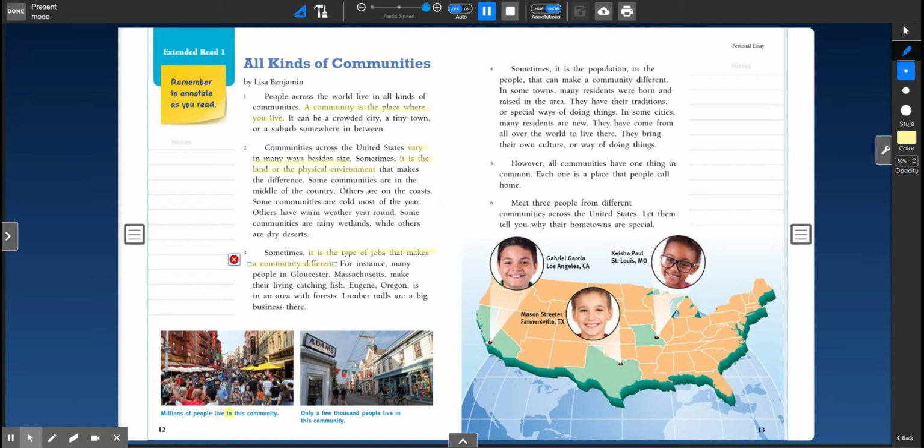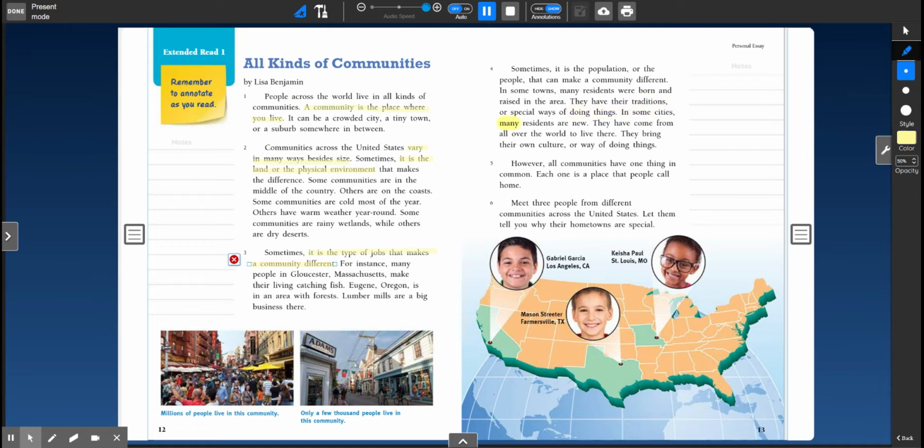Millions of people live in this community. Only a few thousand people live in this community. Sometimes it is the population, or the people, that can make a community different. In some towns, many residents were born and raised in the area. They have their traditions, a special way of doing things.